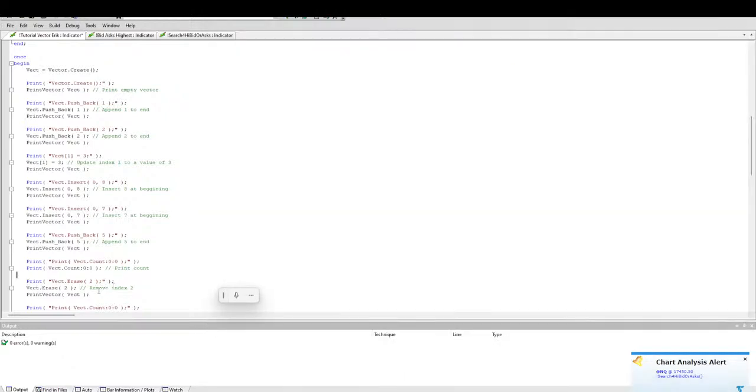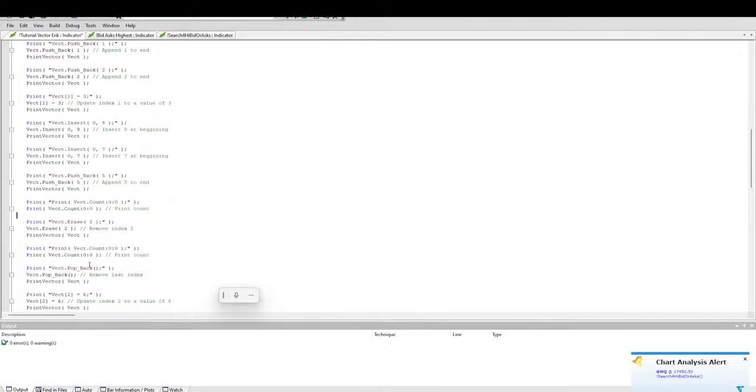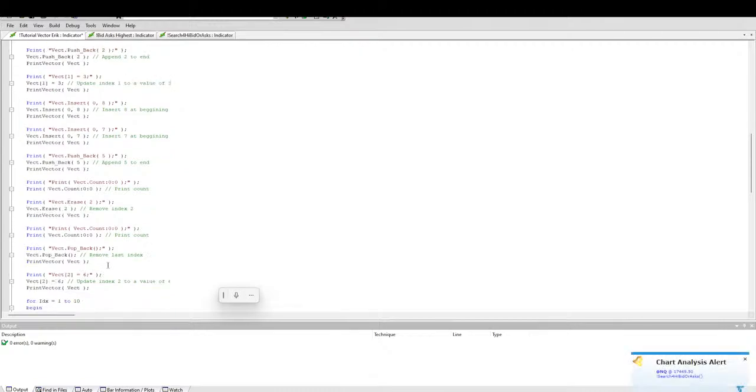Okay, and then print vect.erase, going to erase the one in position 2. Vect.count, going to print the count. Does that print everything, or just how many are in the count? All right, and then vect.popback removes the last index.